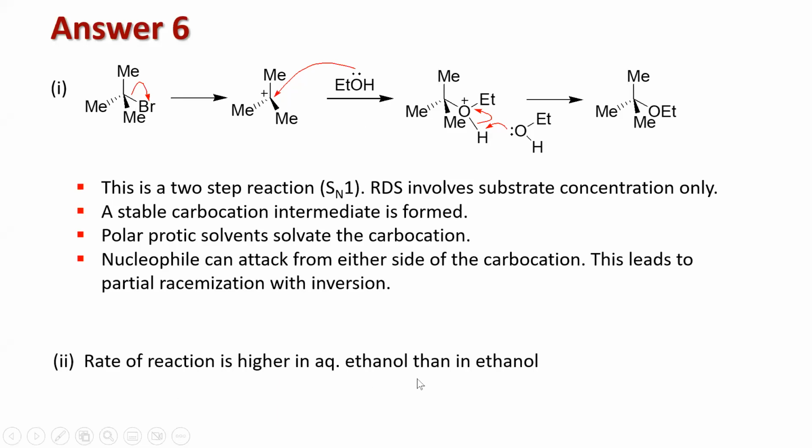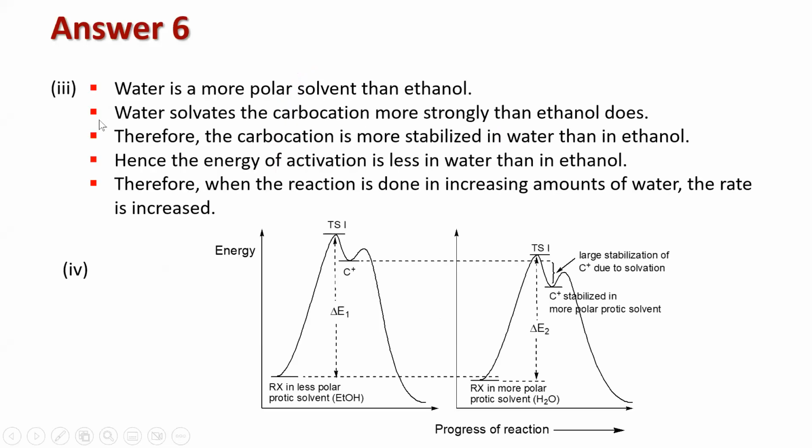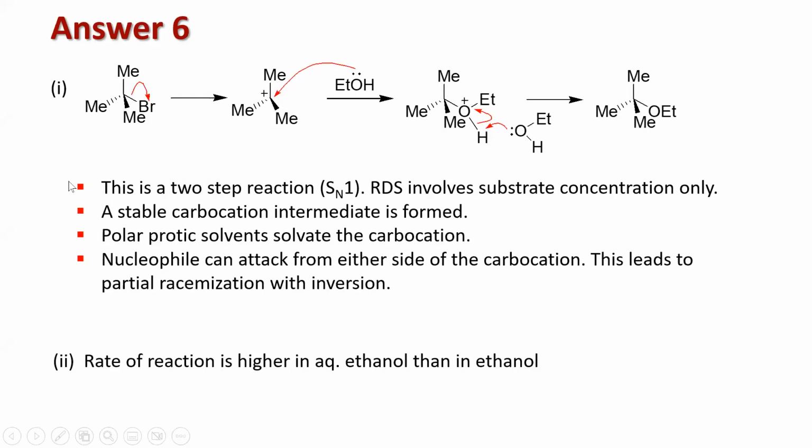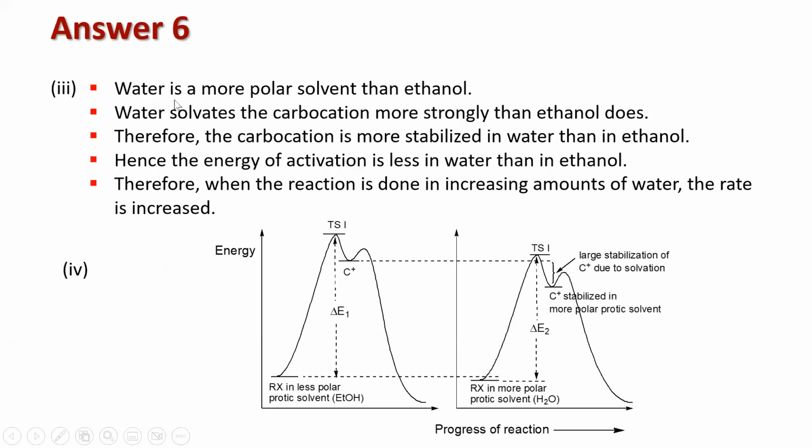So for the second part of the question, the rate of reaction is higher in aqueous ethanol than in ethanol. Water is more polar than ethanol. That is the reason, right? So what is this second one? Yeah, about the rate. The reason for that: water is a more polar solvent than ethanol.